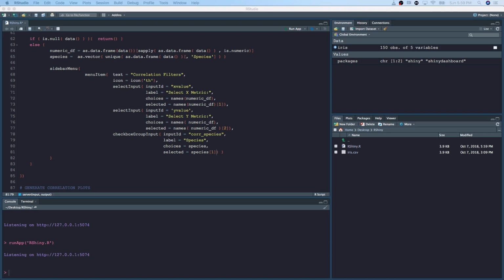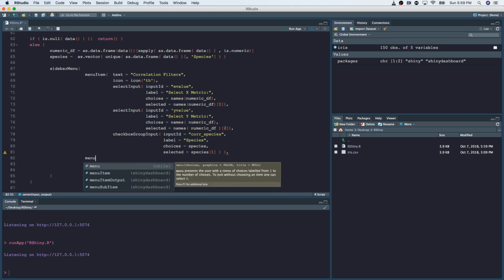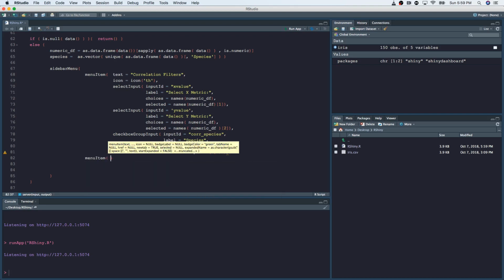And I mean, at the risk of copying and pasting again, if you're being introduced to this the first time, I would rather we write the code ourselves, but we can pretty much just copy and paste what we have above and call it. But again, if this is to introduce our Shiny, let's get some muscle memory on some of these things. So we create another menu item here, and the first argument is the text, which in this case is distribution filters.